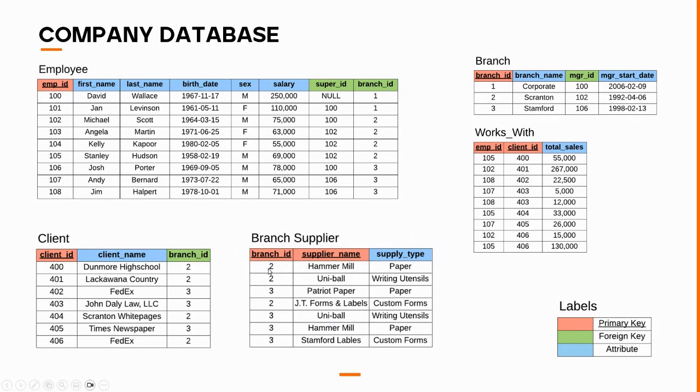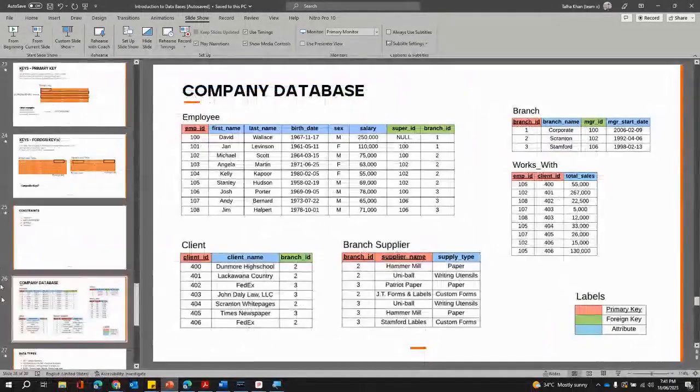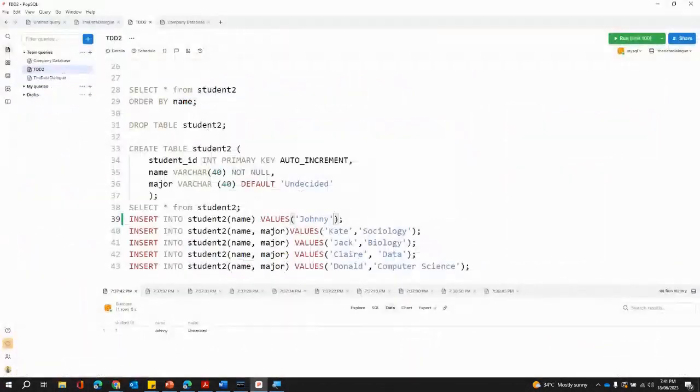This is called a composite key. So when you don't have a unique primary key, you combine different fields or different columns or different attributes to create a key that is unique, and then you call that primary key. So I just wanted to give you a high level insight of what this table is about that we're going to be working on. So now let's get back to PopSQL.